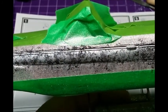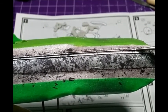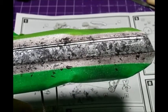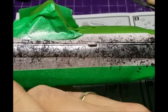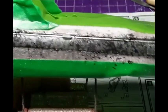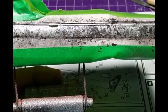Now, before I do that though, inside this back stripe right here, there's a chrome line here and a chrome line here. And in between, I'm going to take just straight gloss black, LP1, and I'm going to fill that stripe in all the way along on both sides. I'm not going to worry about the silver on the chrome trim itself or the door handle. I just want to fill that in. Then I'm going to hit it with a light coat of clear just to seal it.